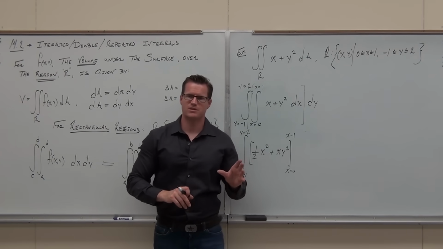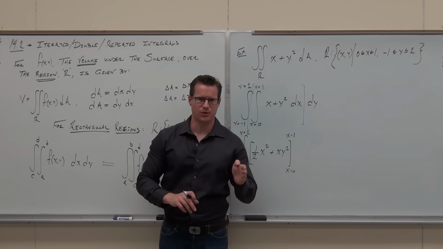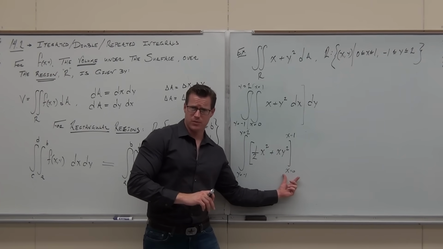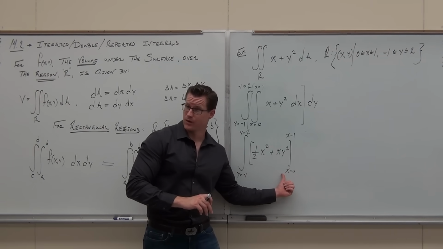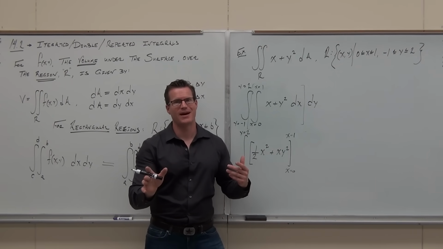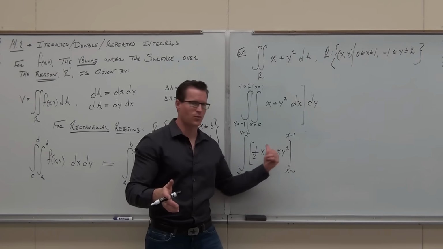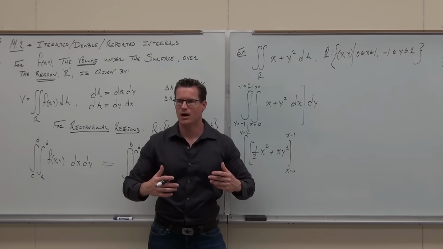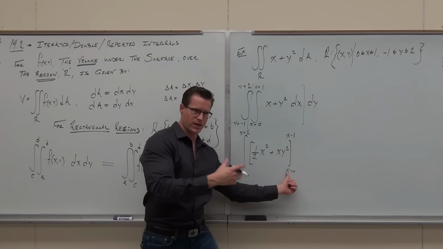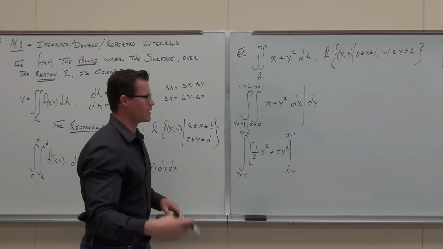Ladies and gentlemen, my best piece of advice to you is this. Write down everything I just wrote down. Do it exactly this way. When you're plugging in a number, you make sure that you put what variable you're plugging in for, because you can tell, right? People are going to get going really fast on their test. You can see what they're going to do. Some people are going to be plugging this in for y, just because they do, even though it's not appropriate. Write down whatever variable you're evaluating, put the number, and then evaluate it. By the way, I'm missing one thing. What am I missing right now? dy.